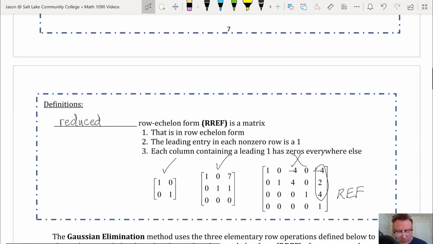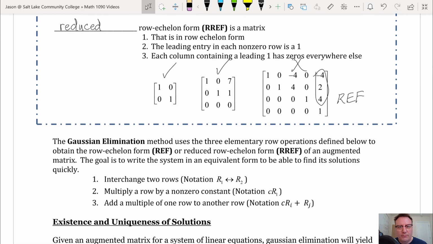The significance of reduced row echelon form, if you're using an augmented matrix, is that once you get the matrix into reduced row echelon form, if the system is independent, then you can just read off the solution. If it's a dependent solution, then you have to take one more step to get a way to write down the solution. So basically, with reduced row echelon form, you can just read off the solution, or you might have to do one more step, as we'll see on the next page.